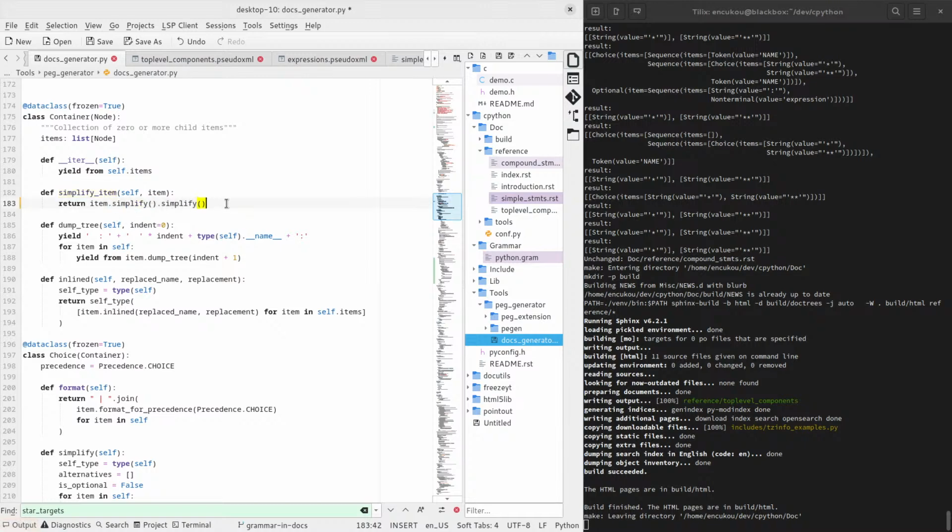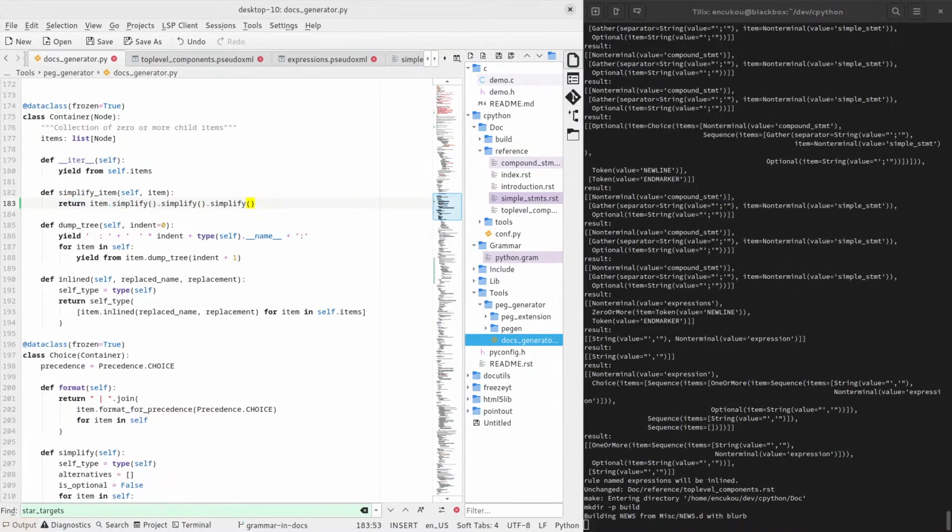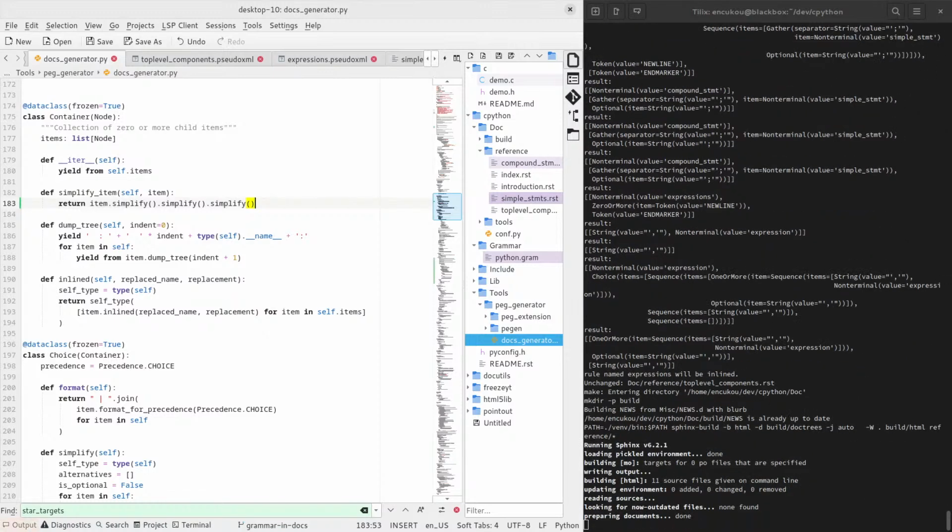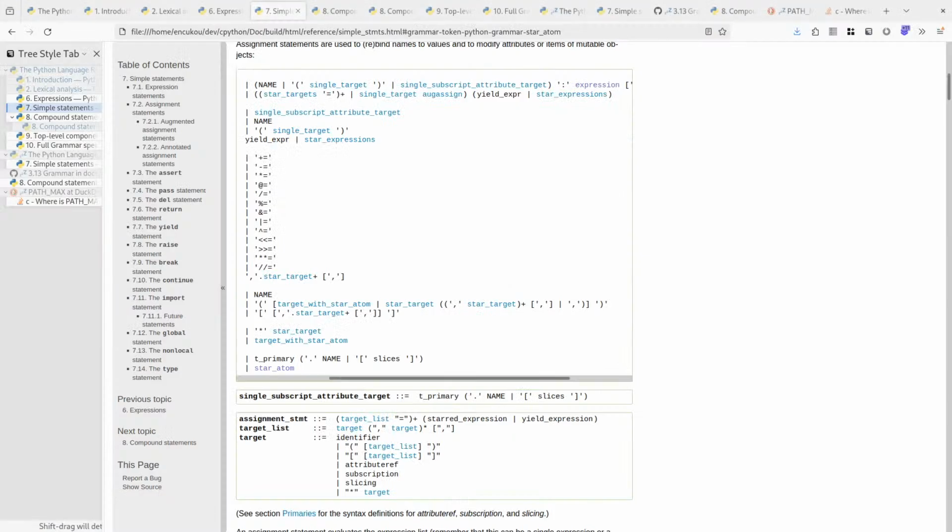Do I need to do this multiple times? Do I need to do the iteration in here? First, no, that didn't change anything.